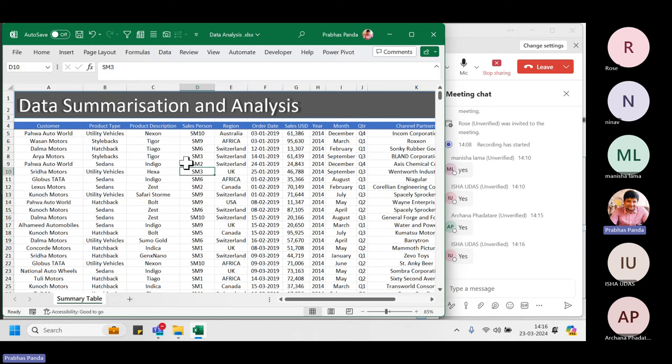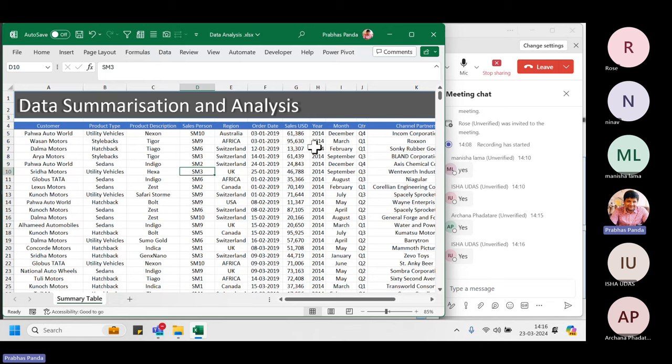Now, what you need to check next, if you remember in day two, I told you, whenever you download the data from SAP or ERP system, there are two areas where you always find trouble. One, our column which contains the numbers may not be in number format. The column which contains the date may not be in date format. And we have to ensure that before proceeding further.